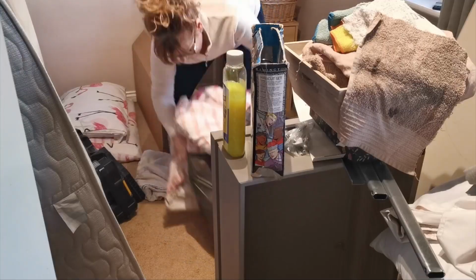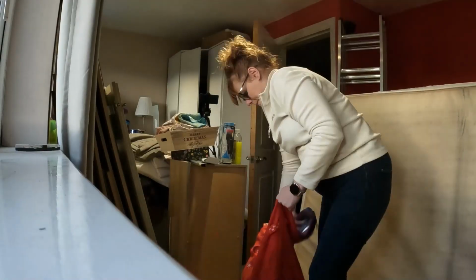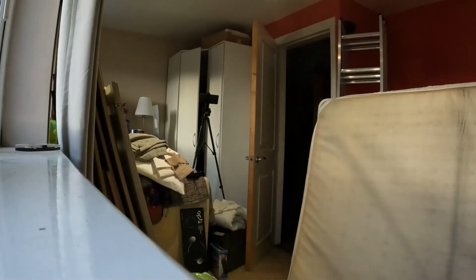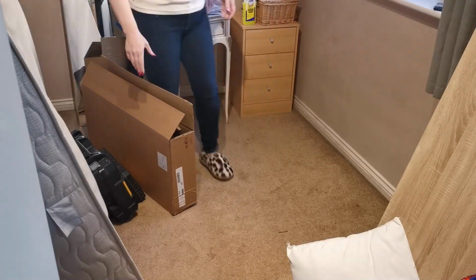I'm not just going to decorate, that would be far too easy, and I don't seem to ever do easy. I'm also going to upcycle all the furniture, add some beautiful finishing touches, and hopefully end up with a guest room which will have all my friends wanting to come visit.